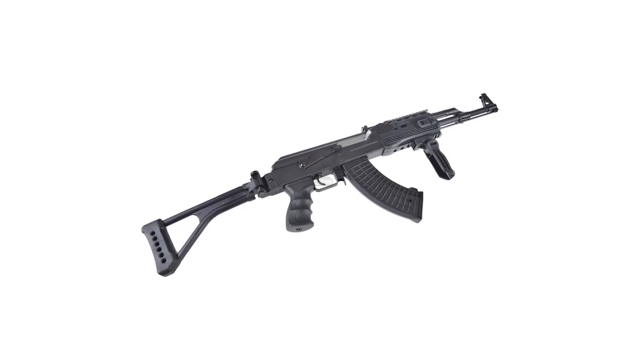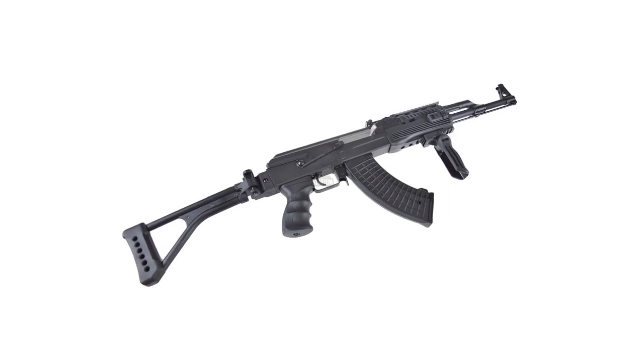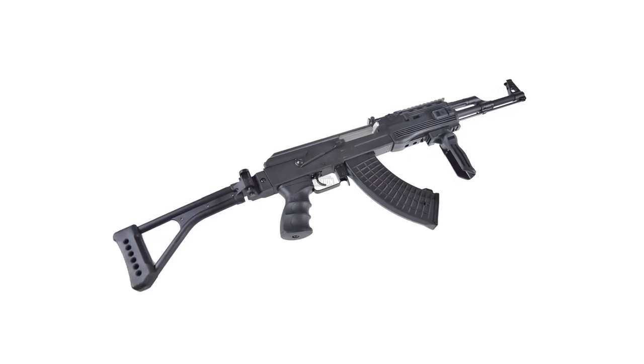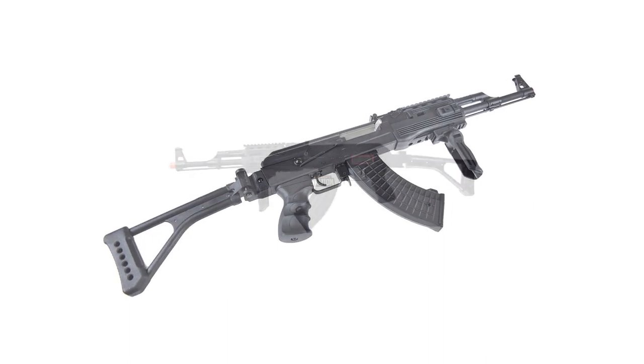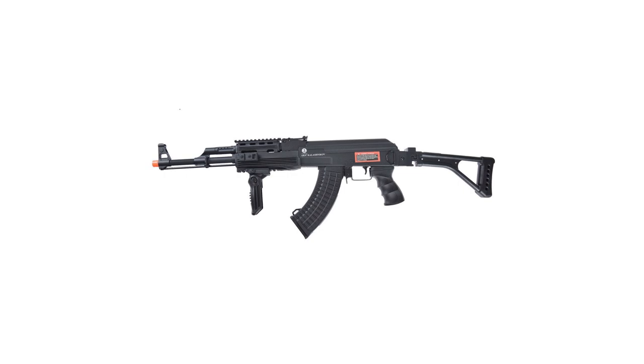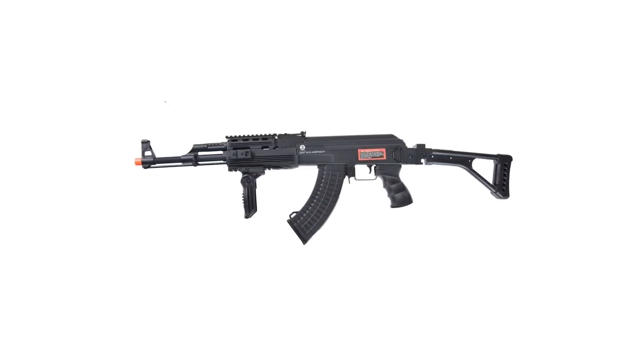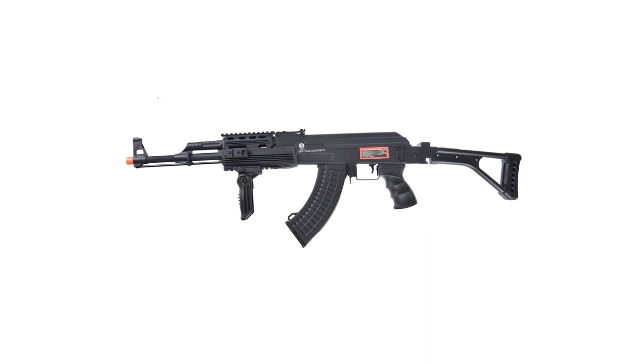The full metal body construction, single-piece barrel assembly, and sturdy receiver cover prepare it for the most challenging battles without compromising any of its integrity. The integrated side-folding rear stock that is made of nylon fiber is positioned on the left side to allow the player to adjust it for long-range and CQB engagements.